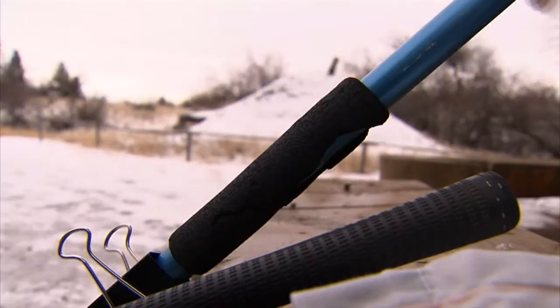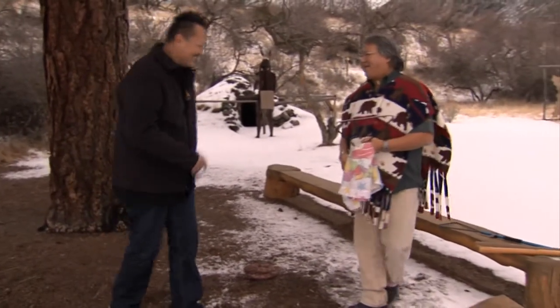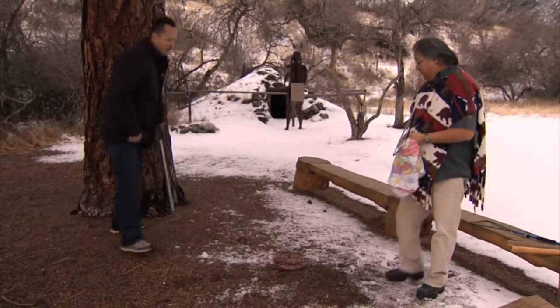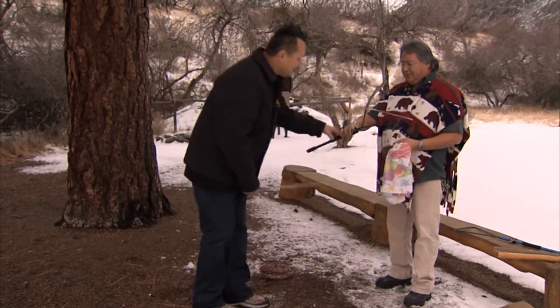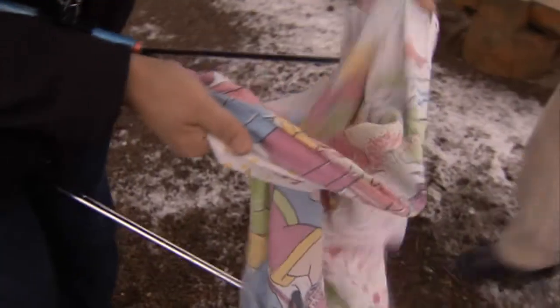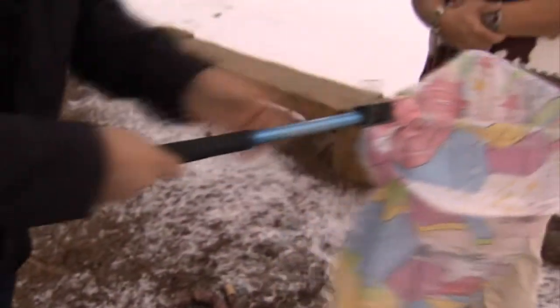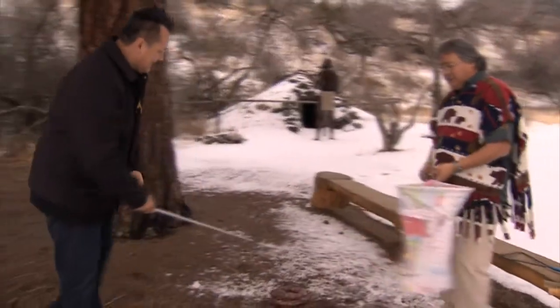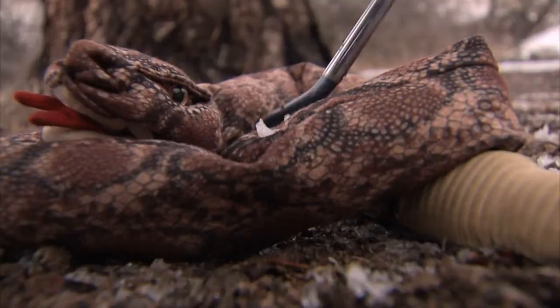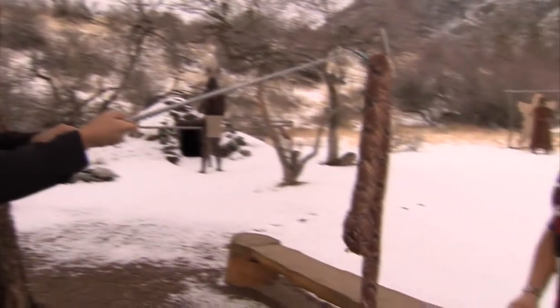No danger until the temperature reaches 80 degrees. Would you like to try catching a snake? When they strike they can go their whole length. Now I have to have this ready ahead of time. Okay, remember you put it through — make the bag. Come to the edge to tie the knot, twist it up. So when I come back this summer we're going to do this with the real one. Get your partner to hold it. And there's Mr. Snake. Be gentle with him. Hold him up and he'll balance himself. He probably flattens out a little — he's not going to be as limp as our buddy here.